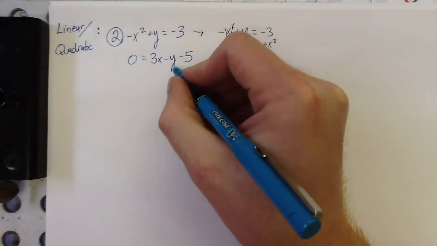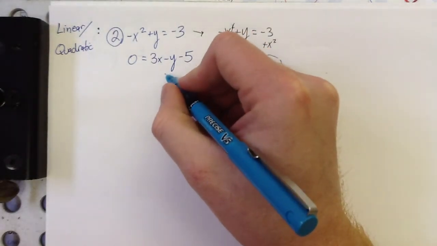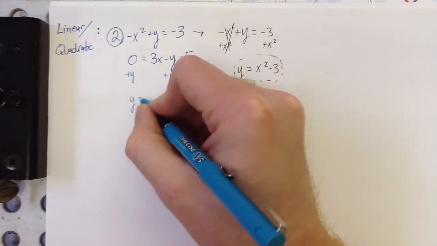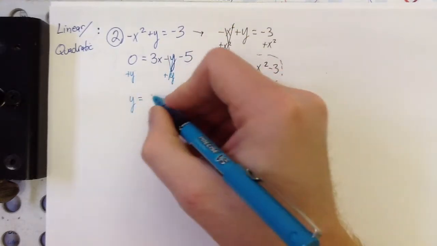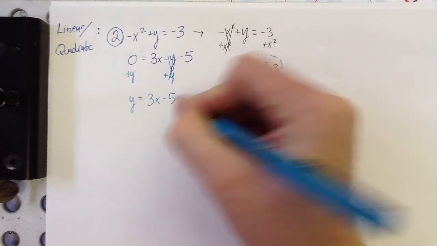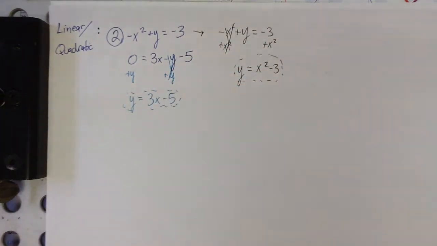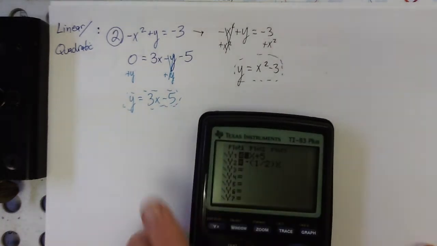And this one, well, a little bit more stuff. I've got to add y. Really, I guess maybe not too much to do. If I add y over there, that's good. y equals 3x minus 5 here, and well, that's solved for y also. Well, that should be enough to graph now.